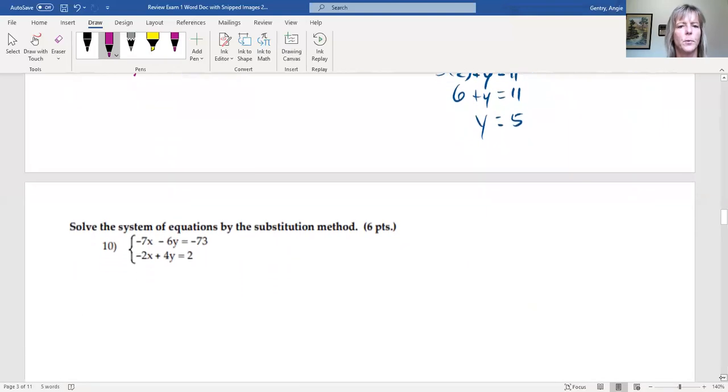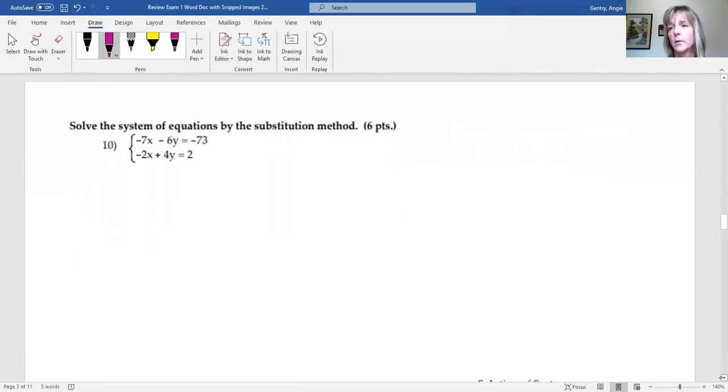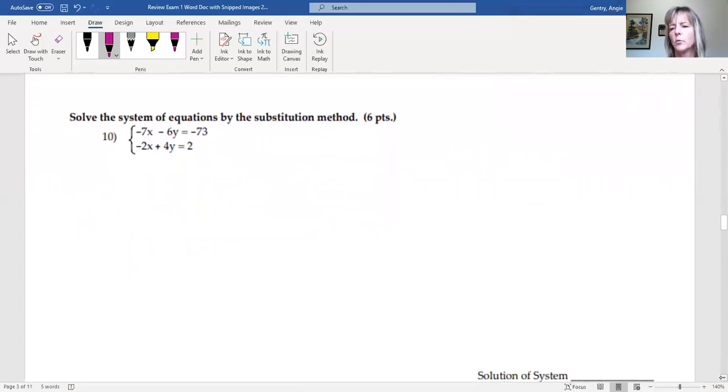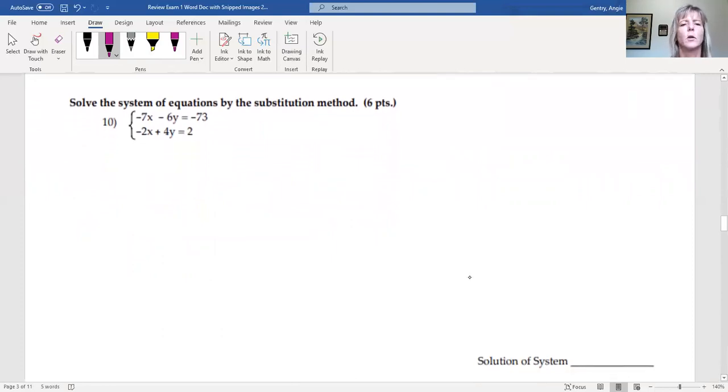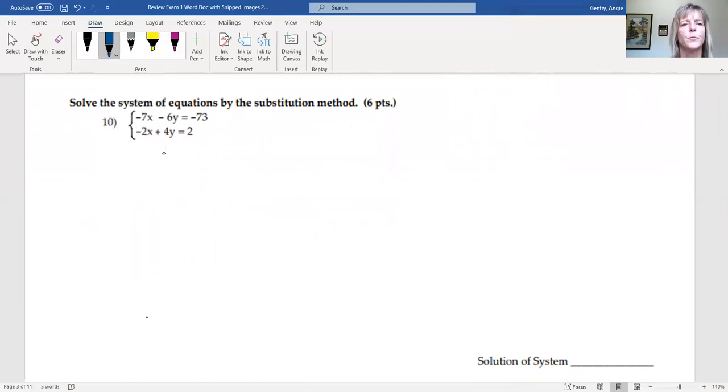Solve the system by the substitution method. So you can solve any of these systems by any of the methods. So you could graph them all, or you can substitute them all, or use addition on all of them. But it's asking you to use specific methods, so you really should. And in class, you have to, because I'm looking at your work. Okay. So you have a decision to make.